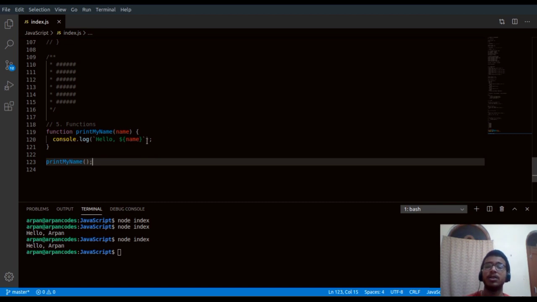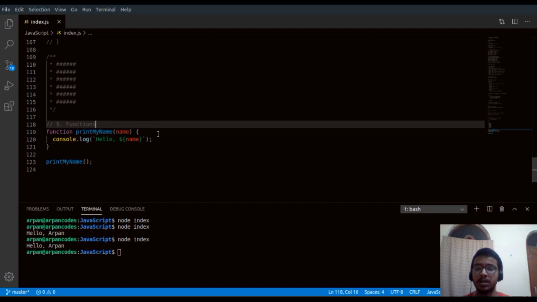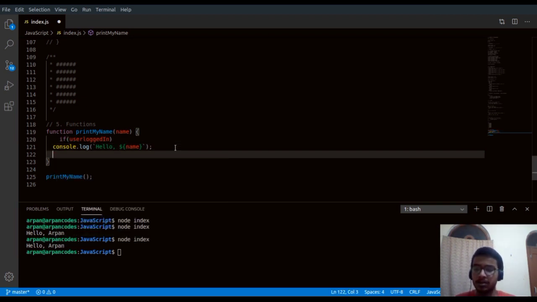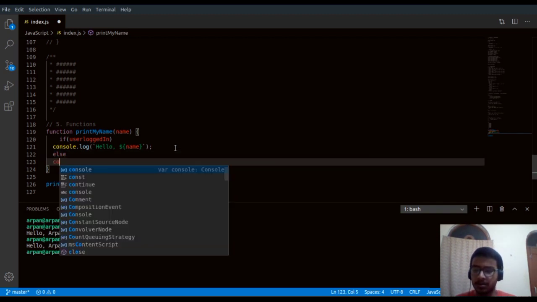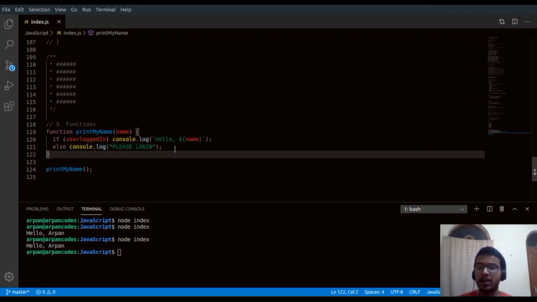But if we want to use a long piece of code, like let's say if user logged in, then only we want to, else console.log please log in. Okay, you want to do this.